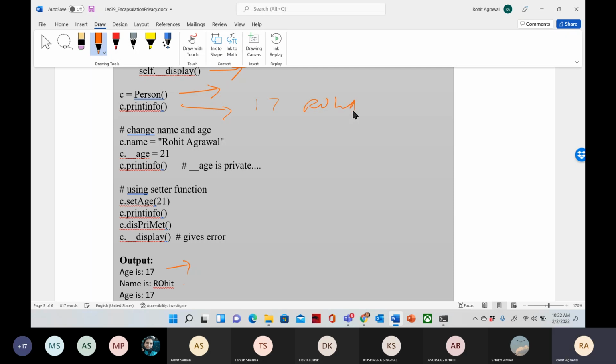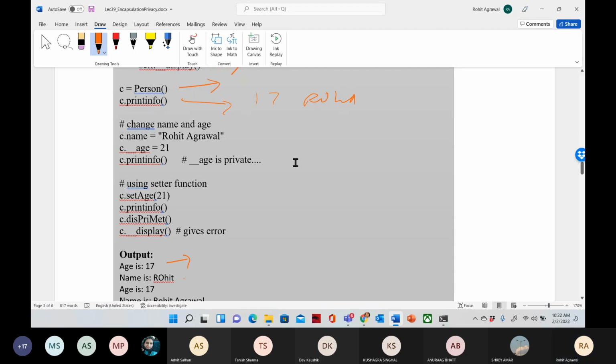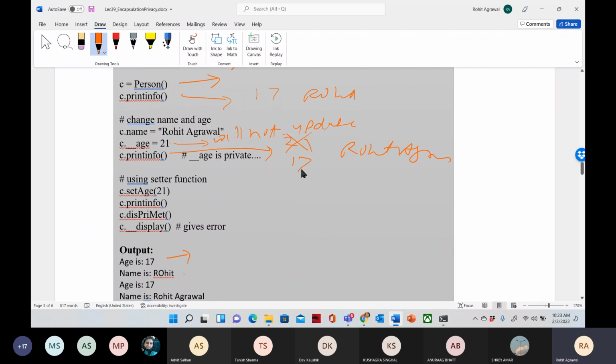After that, according to this one, 21 and Rohit Agrawal should be there, but not 21, because it is private. It is private, so it will not update this age. So it will remain 17.